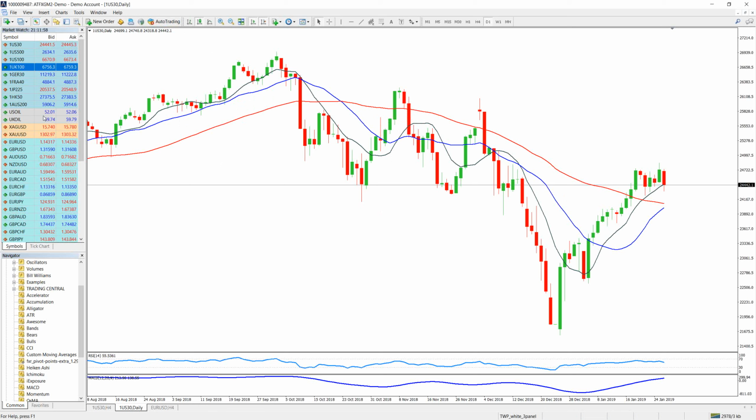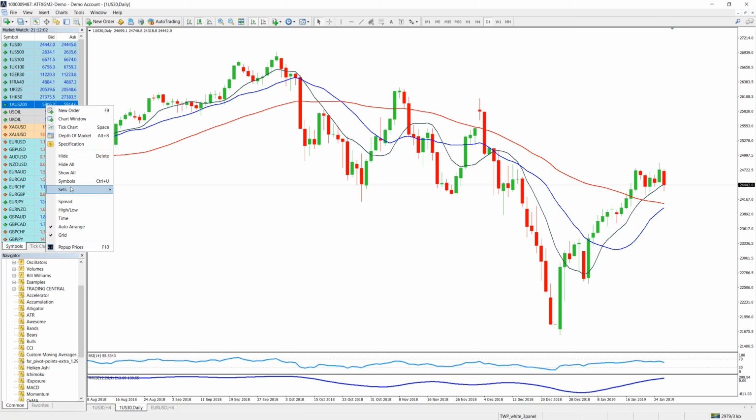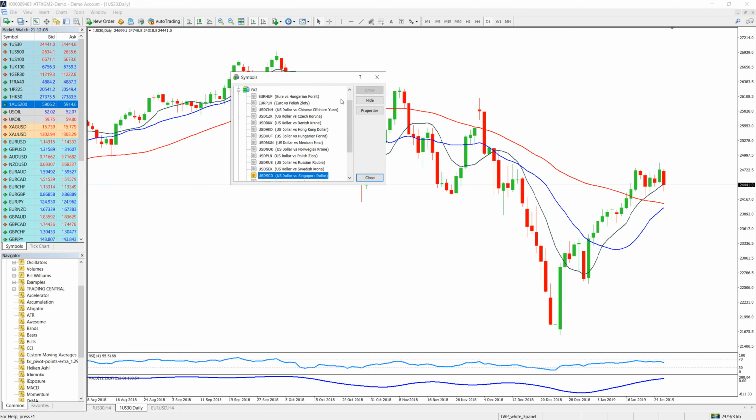The next thing I want to do is make sure I have access to all the markets. By right-clicking in my watch list here, I can look at symbols and access the various symbols available to me. I don't want to be trading obscure things where the liquidity is low, but usually what is provided here will be my personal favorite markets.